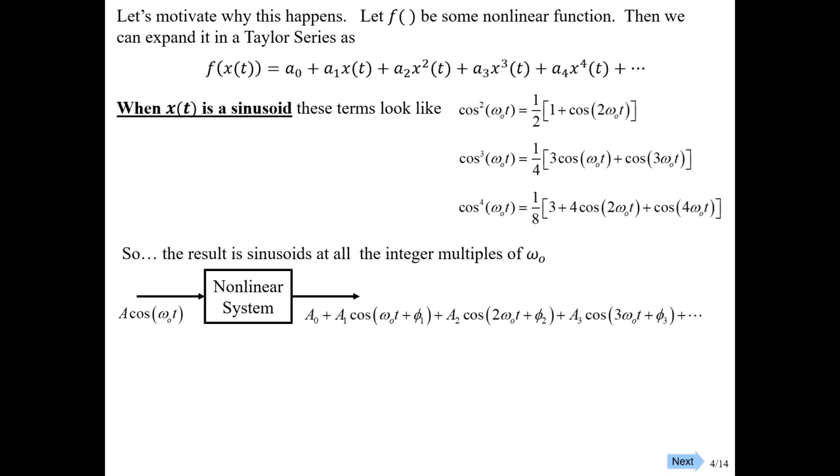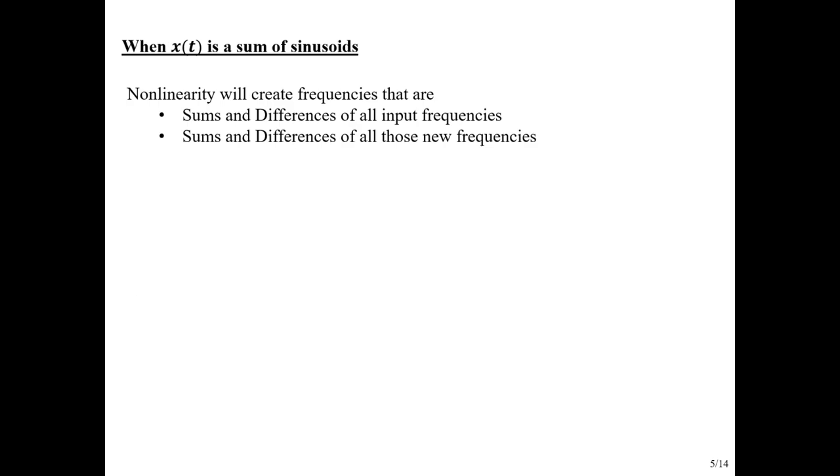So in general nonlinear system, we put in something that looks like that. We're going to get potentially DC component, same frequency, double, triple, quadruple, quintuple, and so on. All the integer multiples of that. And so that's any nonlinear system that does that. We can describe this way, it will behave that way. Okay, so what happens if we put in a sum of sinusoids?